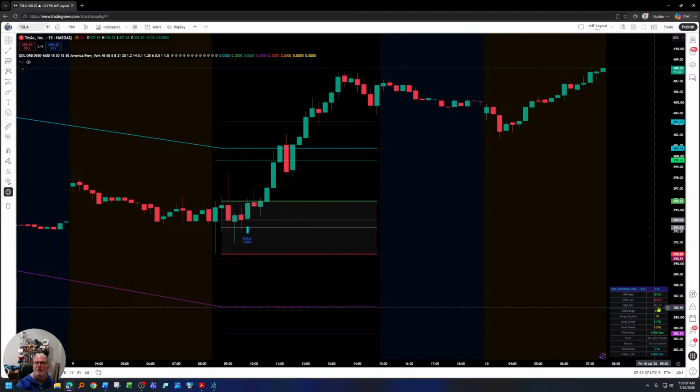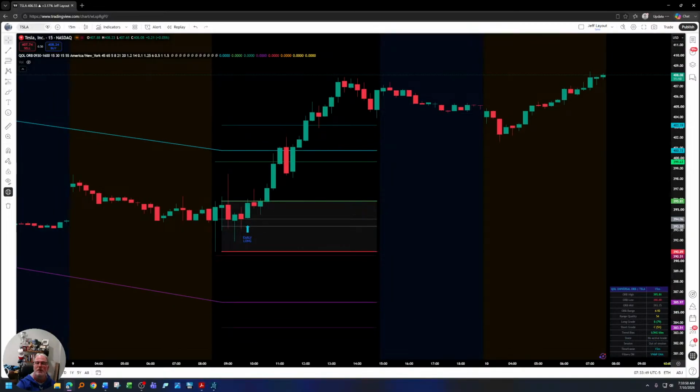It also gives you the midpoint of that range. And then it rates your range quality, and then it gives you your long grade and a short grade as well. And then it tells you the trade bias, right? And this is all, you have to make your own decisions on this, right? And then it tells you the state, if you're in an active trade or not, and then the session, telling you in or out of session. And right now, clearly, we are out of session.